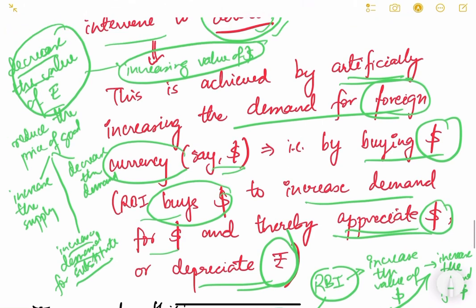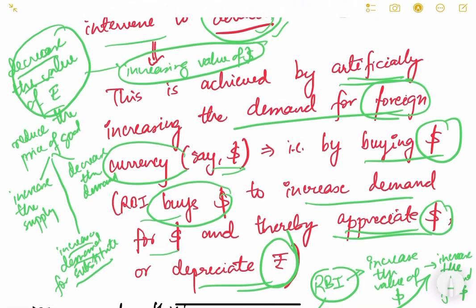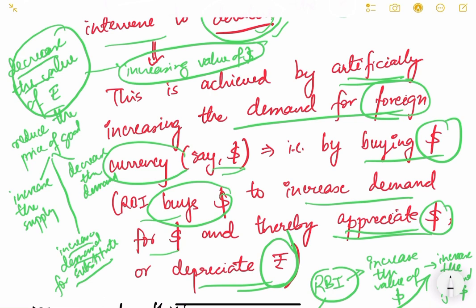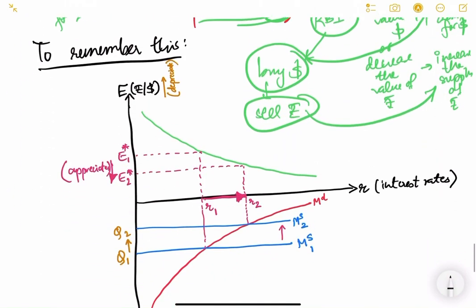Therefore, one of the questions asked in the comment section was that whenever too much foreign capital flows into our country, why does RBI buy dollars? This is the dynamics I have explained to you. Whenever there is too much capital flow or foreign investment in the country, it induces RBI to buy dollars, to save our domestic currency from appreciating too much. Okay, so this is the dynamic.